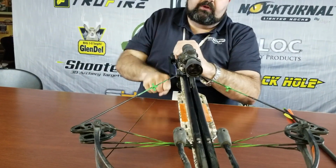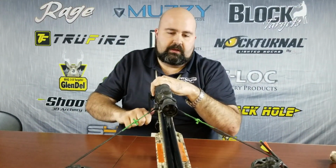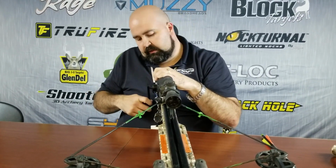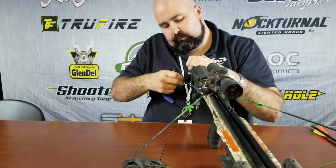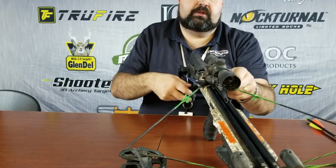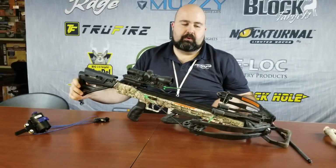Typically you do this with your foot on the stirrup there. Hear that? That click and this going on to safety lets you know that you are then free to release the tension off, and then simply unhook your hooks here. There you go, like that. Then put that in your pack, and then you're obviously ready to load your bolt.